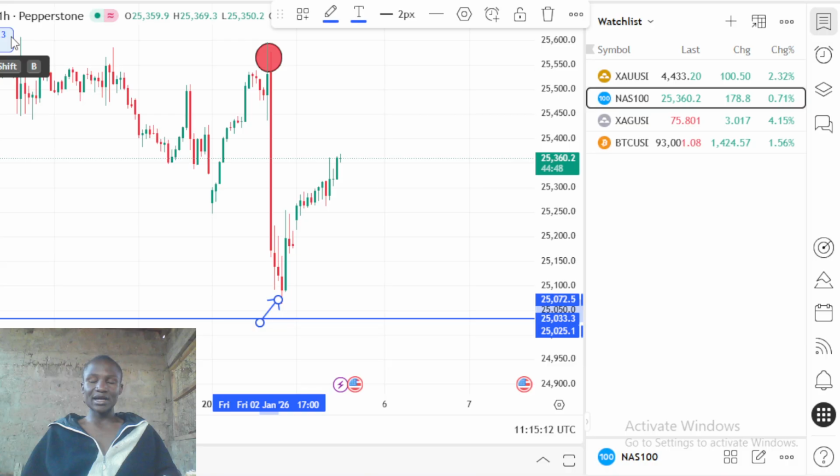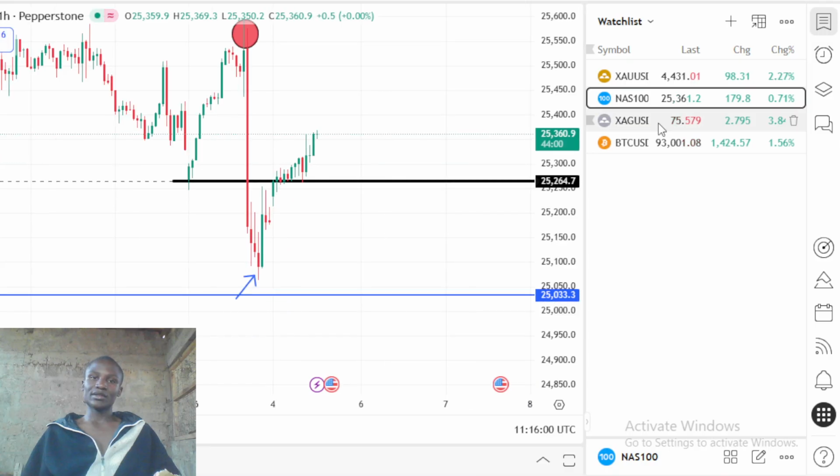You can press alert here, press plus. There are two ways to add alerts. The first one is above and the one next to the watch list. 25, create. Now we have an alert at that point. If you have not paid for TradingView Premium, the maximum alerts you can have in your charts are 3. Extremely simple, extremely easy.